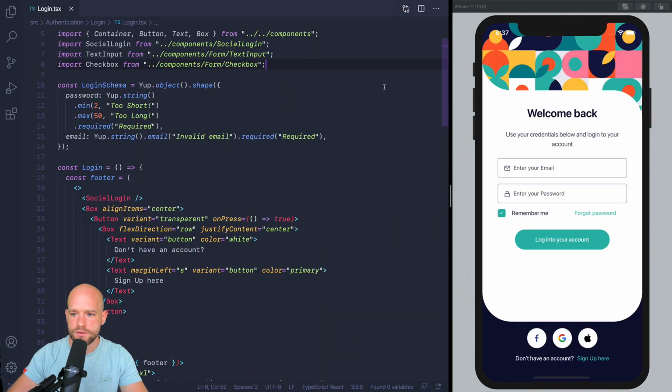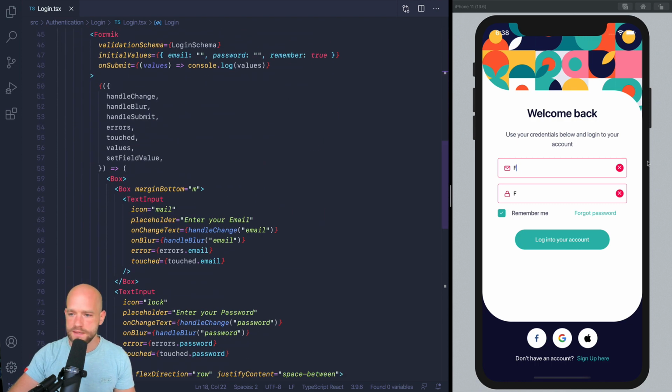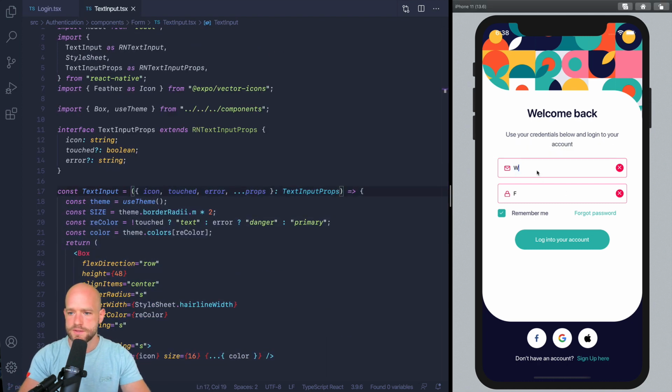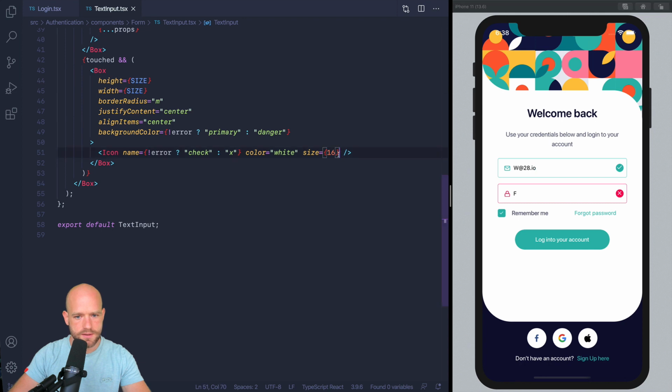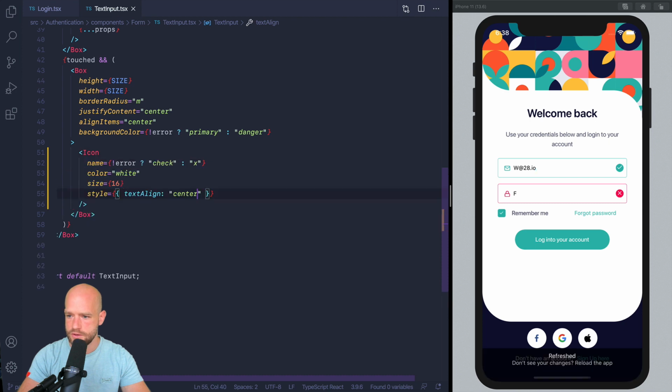So we are back in the code here, and there are a couple of adjustments I would like to do before we move to the next screens. Some of these adjustments are based on your feedback in the comments, which I really appreciate. Here I would like to center these little icons, so I can add a text line here. Center, yes.